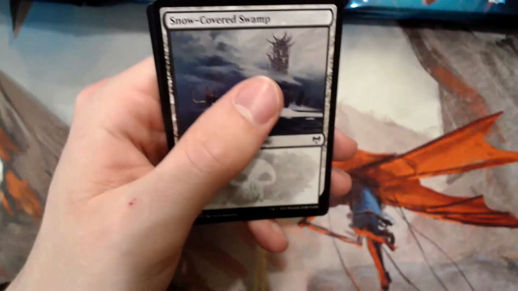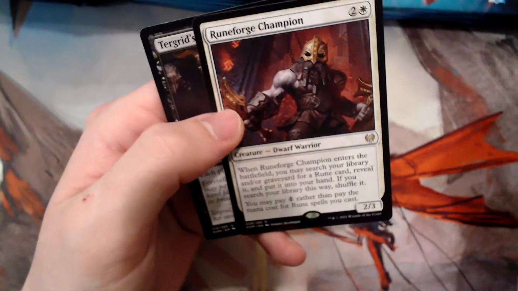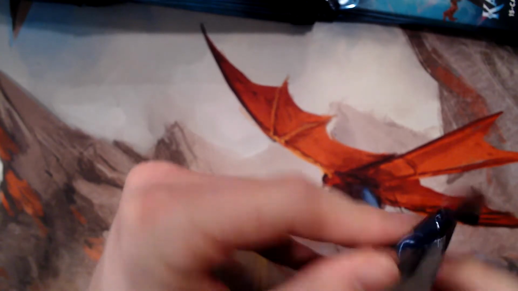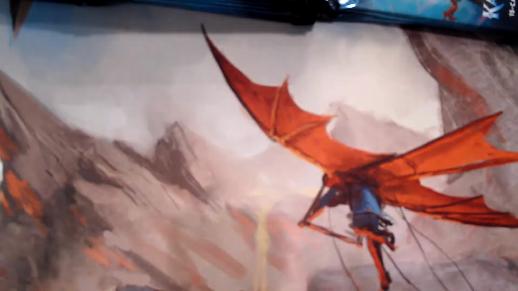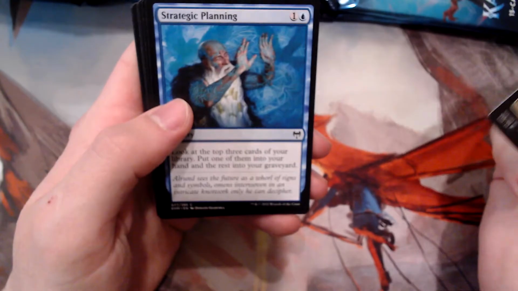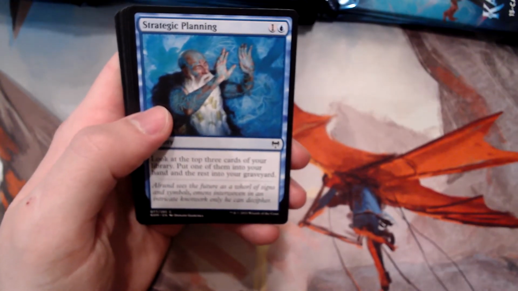Okay, here we go. What do we got? Another Rune Forged Champion. Not great. Another Tergrid's Shadow. I opened that before. Hey, we get to move on to the next pack a lot quicker because we already got a Rune Forged Champion. Okay. 1, 2, 3 to the back. All right. Precinct Stronghold, Niko Defies Destiny. Okay. No foil this pack. That's okay.